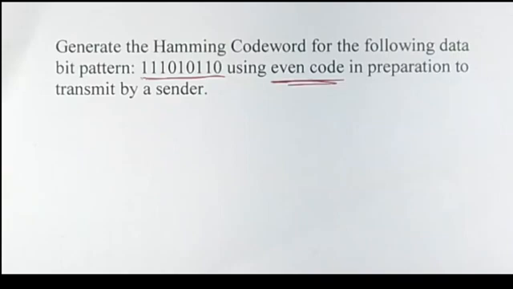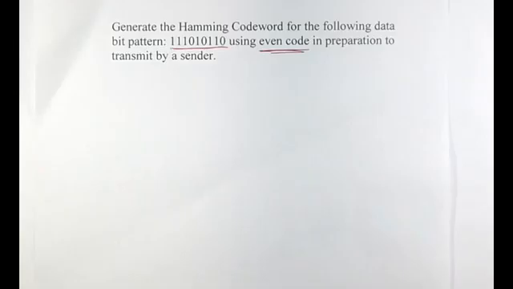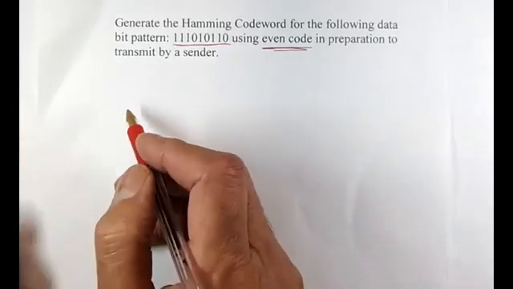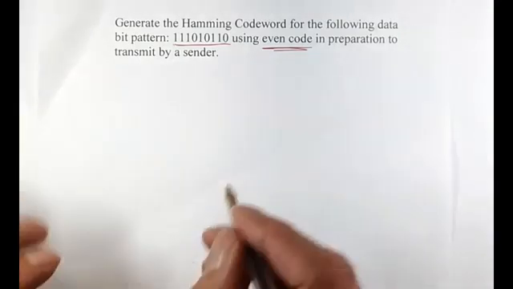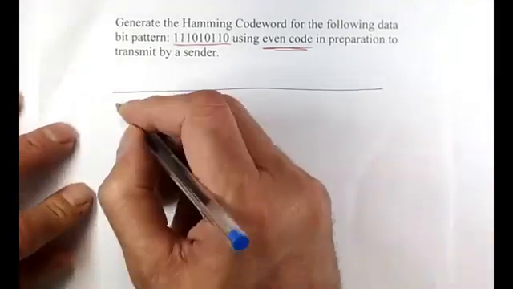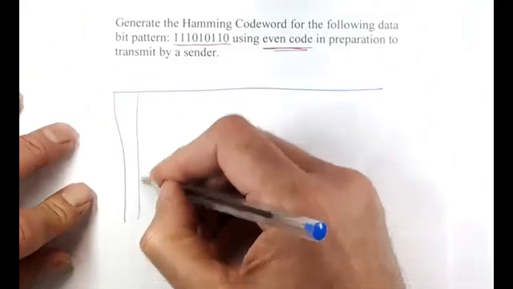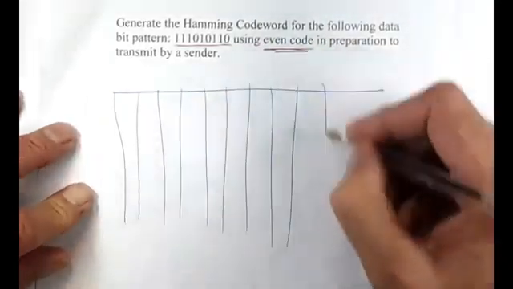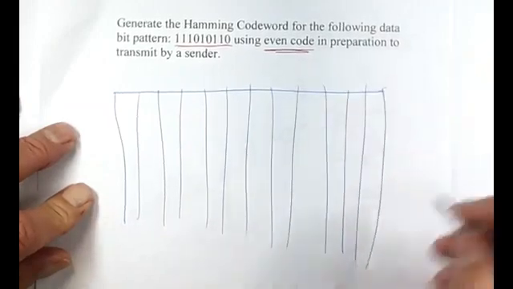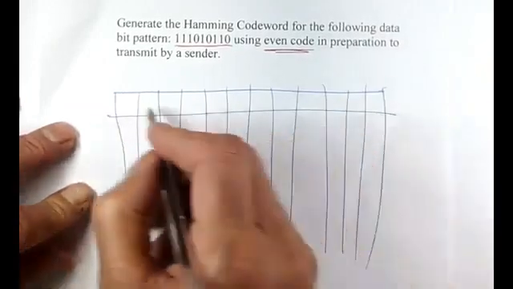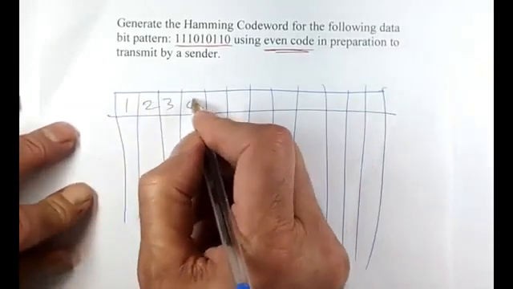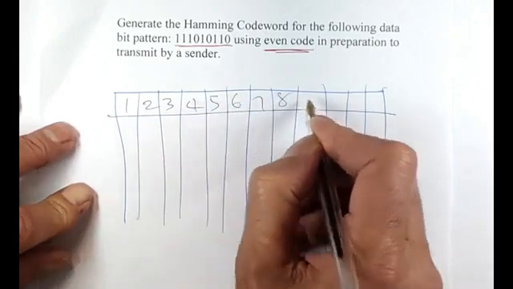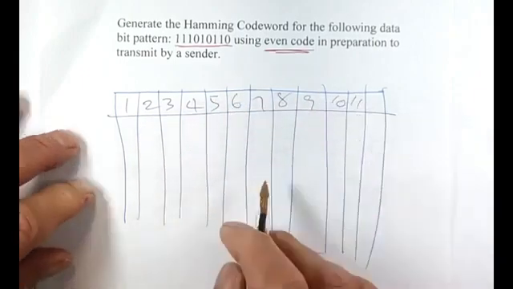So I'd like you to start, and if you have no piece of paper, I'll give you a piece of paper. The first thing I think you need is to draw a table. 1, 2, 3, 4, 5, 6, 7, 8, 9, 10, 11, 12, 13. Maybe 11 will do. I just number them. 1, 2, 3, 4, 5, 6, 7, 8, 9, 10, 11.